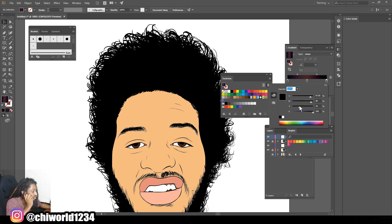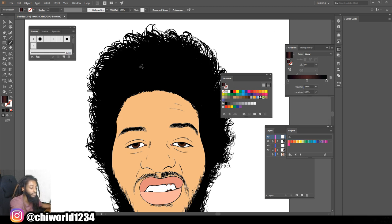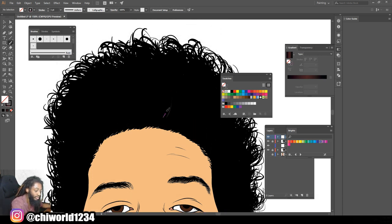So we're just gonna keep mixing, because I don't know what color hair you would want, but you can do anything. I'm just showing you, whatever color you put in the center, you want the two edges to blend into it so it'll have a nice even fade and it'll give it a better effect. Okay, I'm starting to like that. So what we're gonna do now is get our brush, and it's gonna give us that effect that we're looking for.